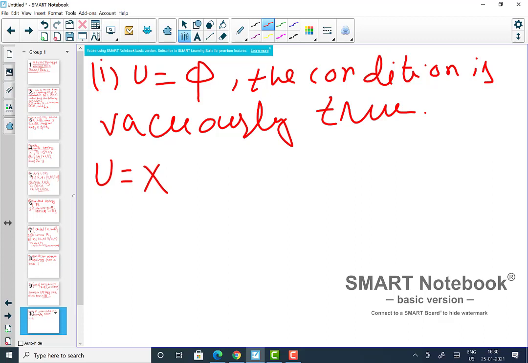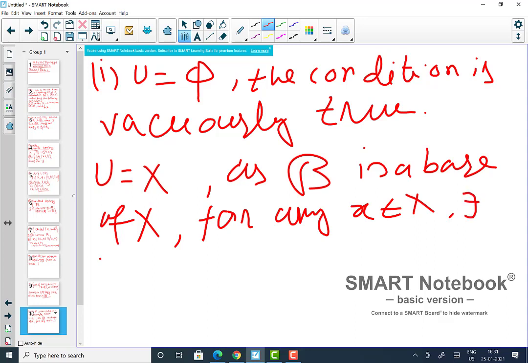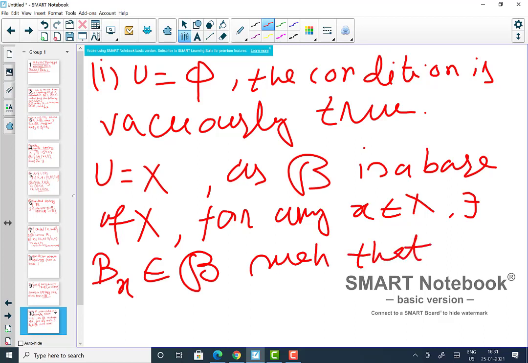Obviously, by definition of a base, as this B is a base of X, for any small x belonging to X, there exists some Bx belonging to the script B such that it contains x, and this is a subset of capital X. So this is obvious.